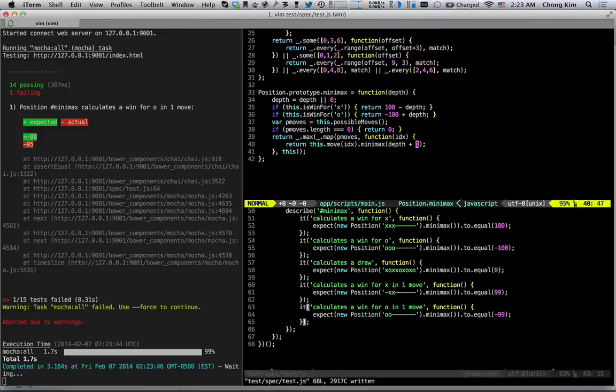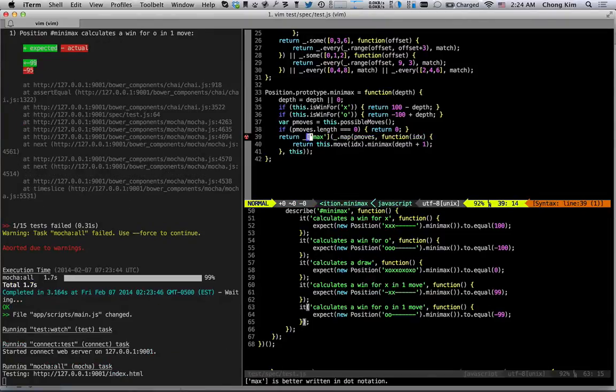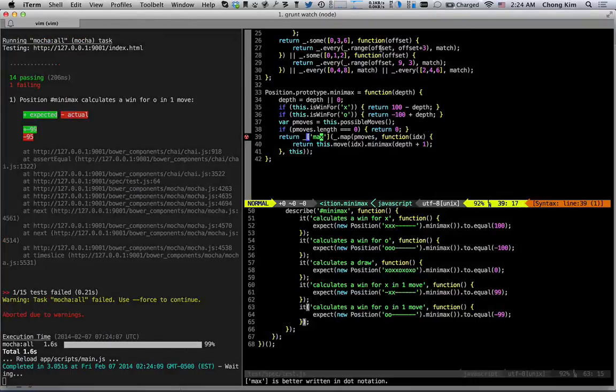We have a failing test, and the reason is that when it's O's turn, we want it to be min. So I'm going to rewrite this. This gives us the same warning, same error message. Now I can put a test here: if the turn is x, then we're going to do the max.